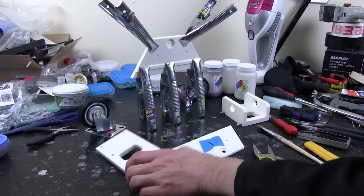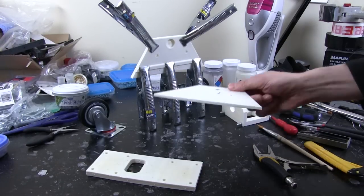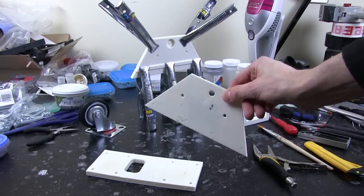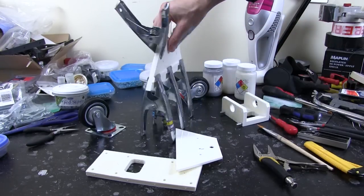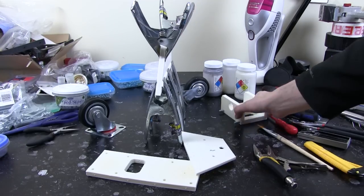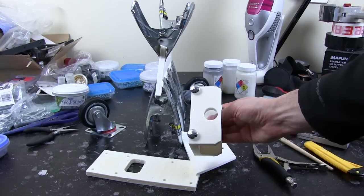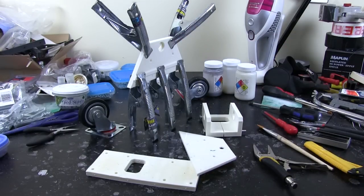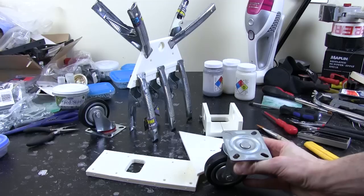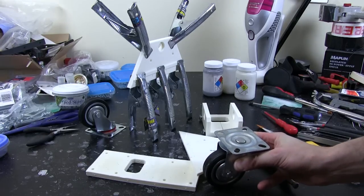Here are some of the parts that I've printed. This one holds the casters, and this is one of the sides. I've got one, the other one here, and I'm just waiting for the fourth one to print so I can weld those two 5mm sections back to back to make the two sides. I've got the thing here that holds the actual hinge with bolts that run all the way through. So I just need to get those parts assembled. Then we can put the casters on and we can measure the actual distance from the ground, and we can work out where the leg attaches to the carriage.